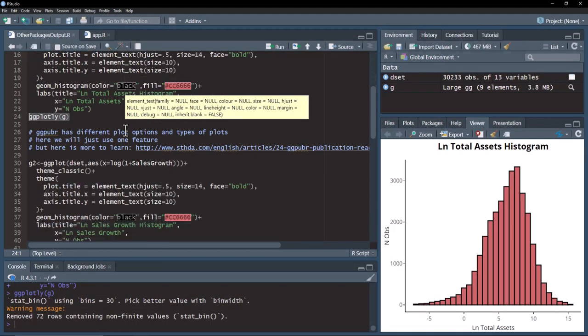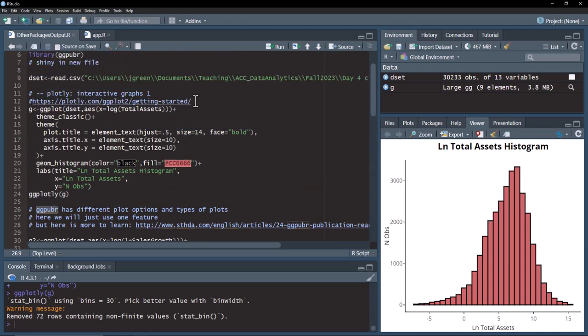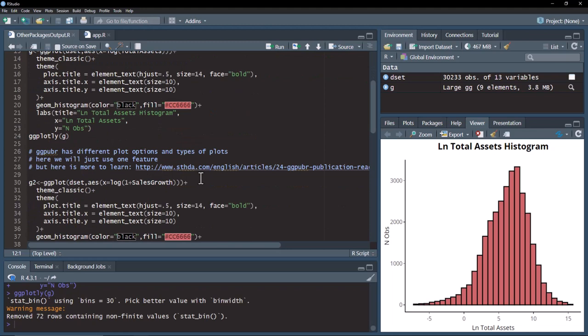The next one we're going to do is ggpubr. You can look this up. Notice in each of these places I gave you a getting started place. You can also just search this online to learn about Plotly. Here we have one that is ggpubr. This has lots of options for getting, it's supposed to be publication-ready graphs, and lots of features to it. We're just going to use one of those just so you can be exposed to the possibilities.